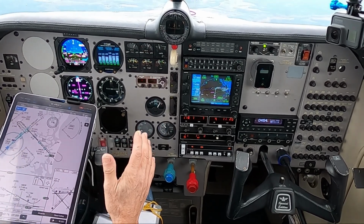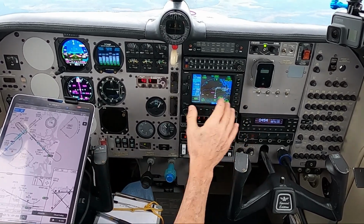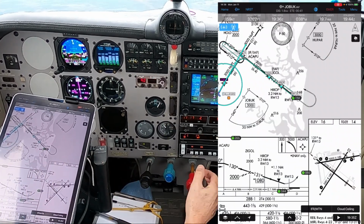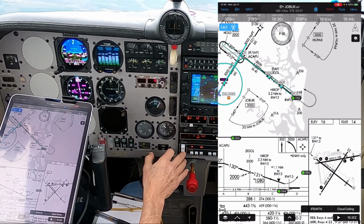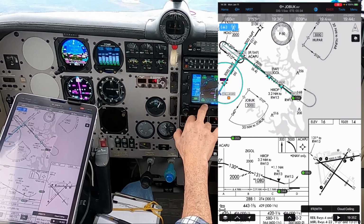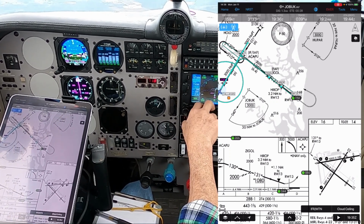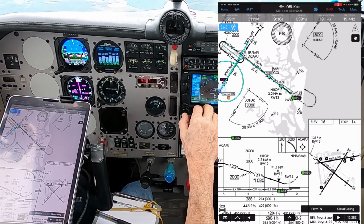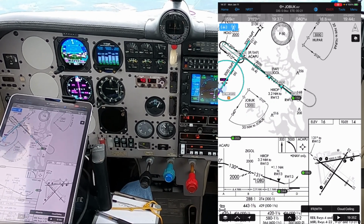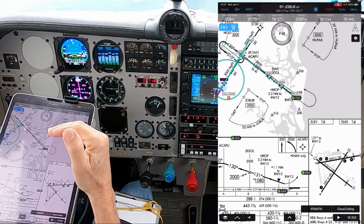I'm going to turn off the autopilot once I get to those minimums. Once I cross the missed approach point, runway 13, I will get an audible. I'll get suspend will come up on the autopilot, on the 530, I'm sorry. And if I were to cancel suspend, that is press the button for it, which is the OBS button, then immediately it will go to GPS steering and have me turn left up to 3,000.